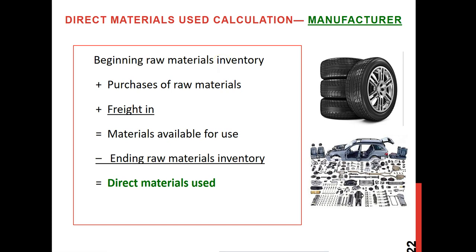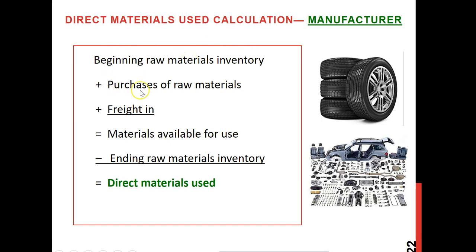Because when you prepare any statement, any schedules, you have to follow one specific period or a year, right? It could be your calendar year, or a fiscal year, and the period could be monthly, quarterly, or yearly. So whatever it is, if you start on a certain date, a certain point of time, you can check and see that you have some leftover raw materials already in your warehouse from your past period, and we call those beginning raw material inventory.